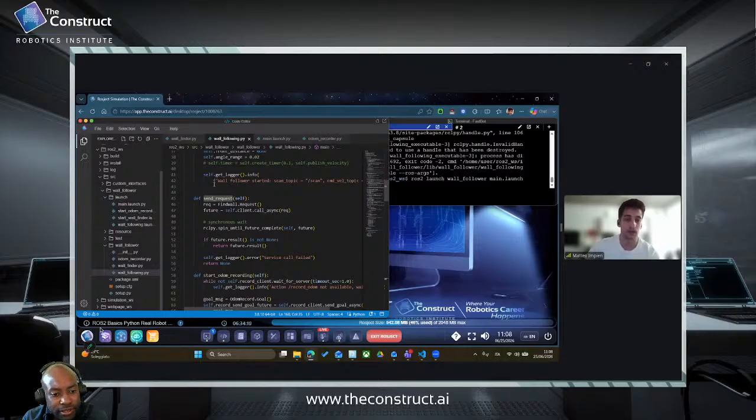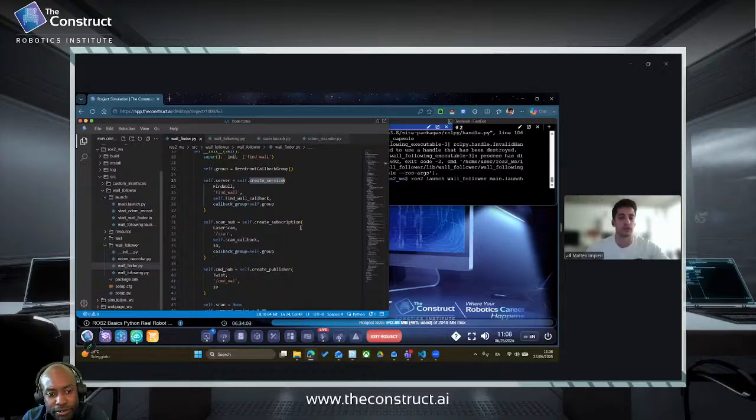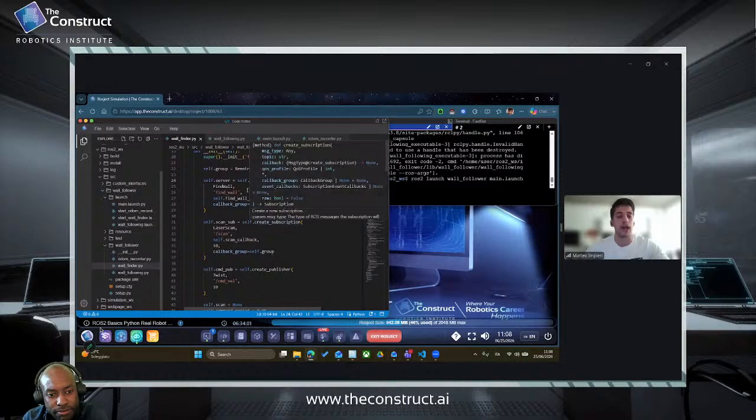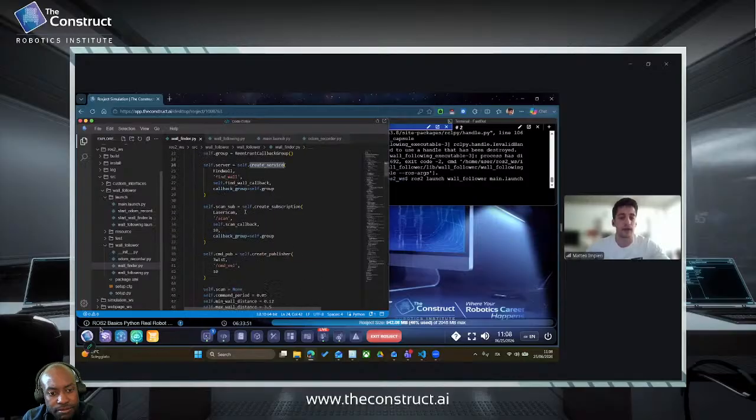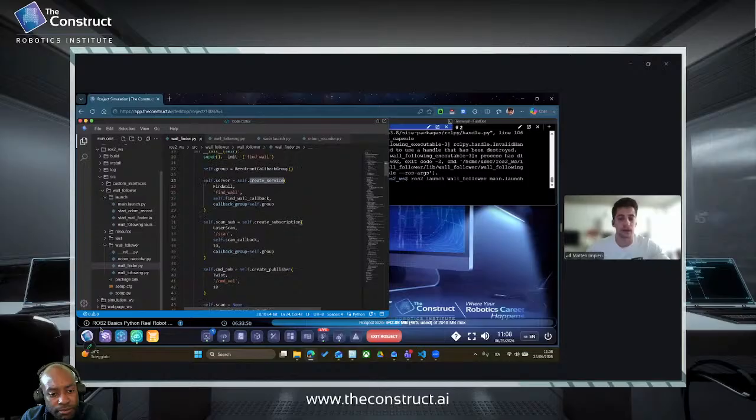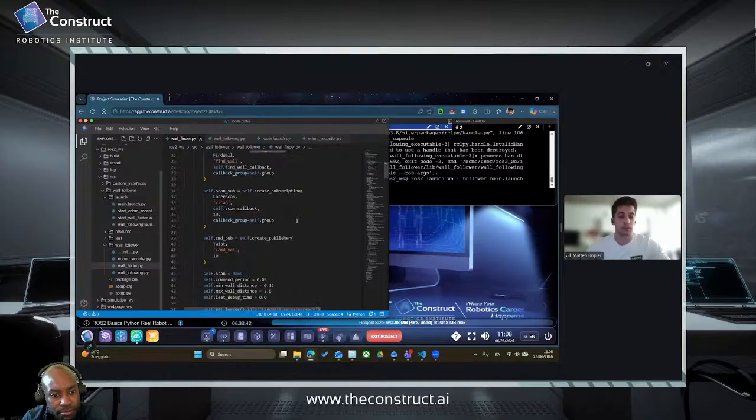Right. So maybe I can follow the flow of the execution of the script. So we started with the wall following. The wall following calls for the service, and after it calls the execution of the service, we go to the wall finder. So in the wall finder, we define a server for the service that is called, but we also subscribe to a topic. The topic to which we subscribe is the scan, the one regarding the laser scan, because we want to receive the information of the distance.